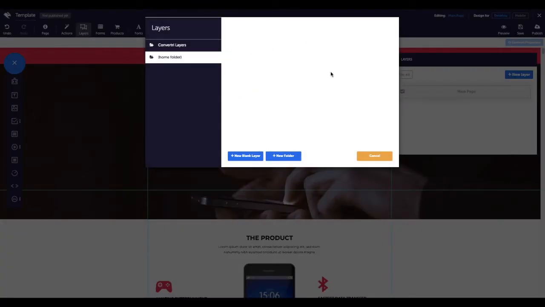If you had any saved layers, which I'll show you how to create later on, these would appear here. So you could create a layer that you really like and you'd like to use across lots of your different pages, and then get easy access to it to add it again and again.